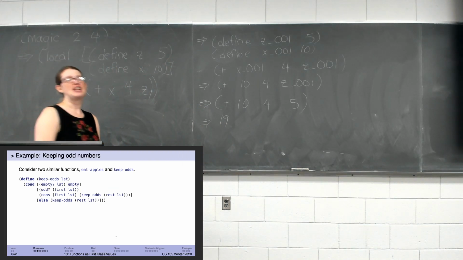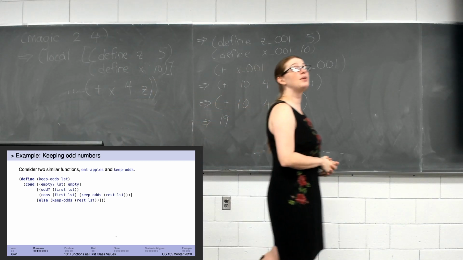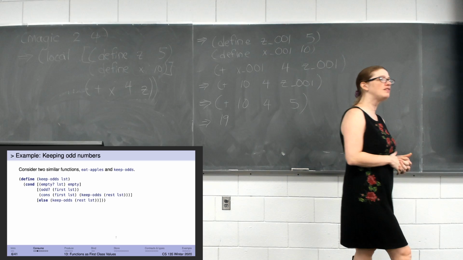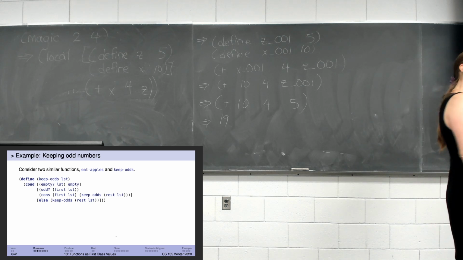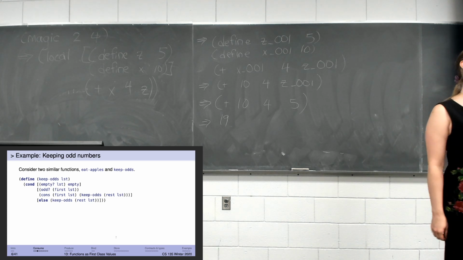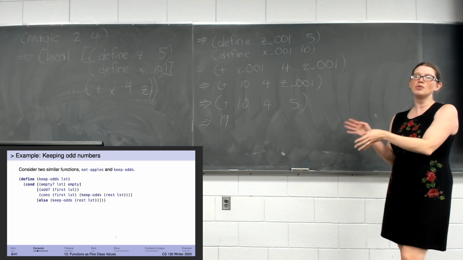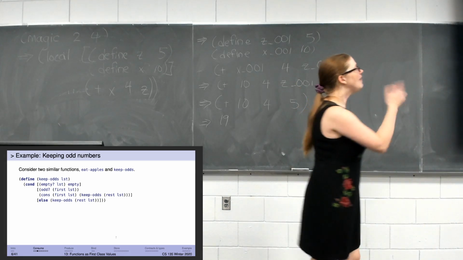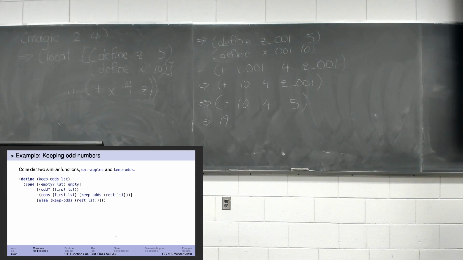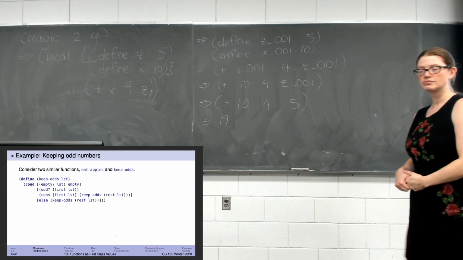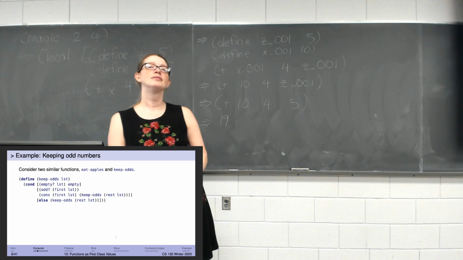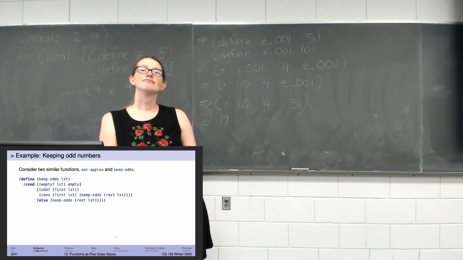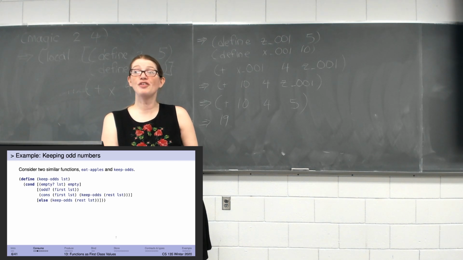So here's another function. It's not dealing with a list of symbols. It's dealing with a list of numbers. Suppose I want to write a function that removes all of the even numbers from a list. So if the list is empty, I produce empty. If the item is odd, I keep it, and I cons the first item onto the result of removing all of the evens from the rest of the list. Otherwise, I just remove the evens from the rest of the list because the current item is even and I don't want it. By a show of hands, how many of you would say this function is essentially identical to the one we just had up? Because it is.